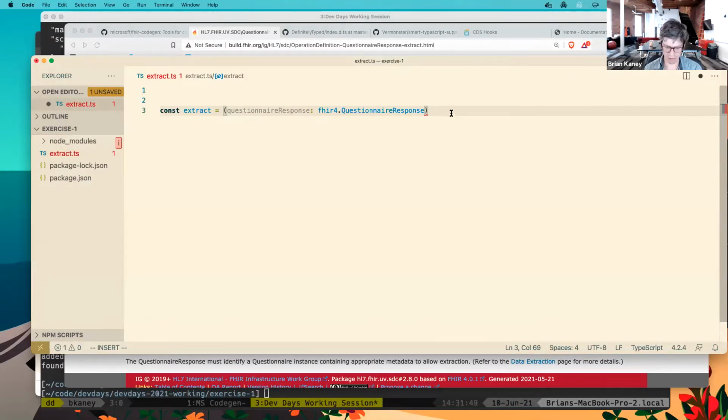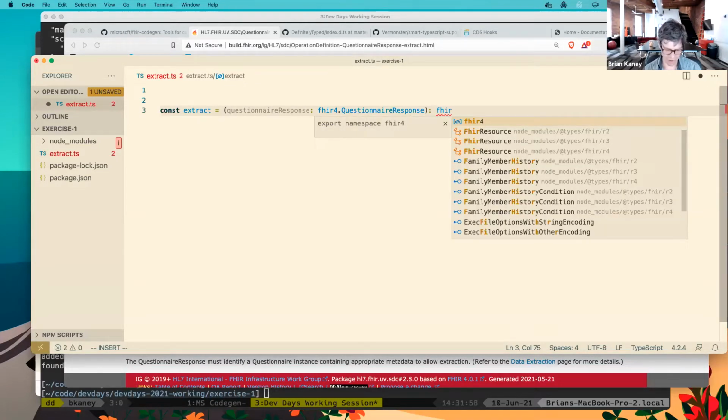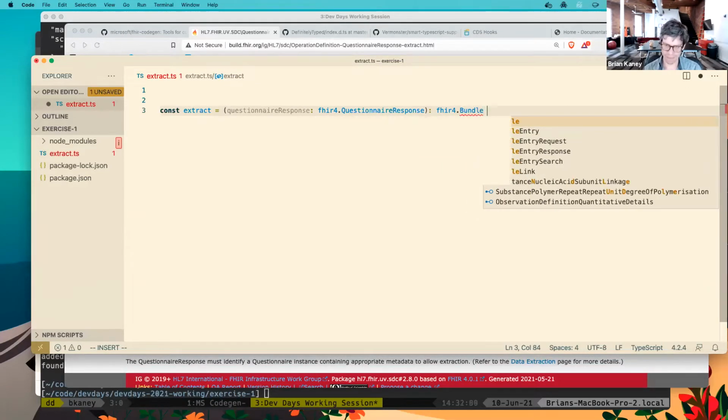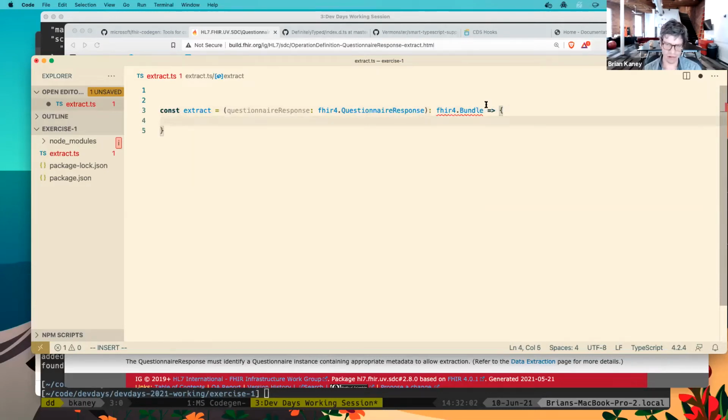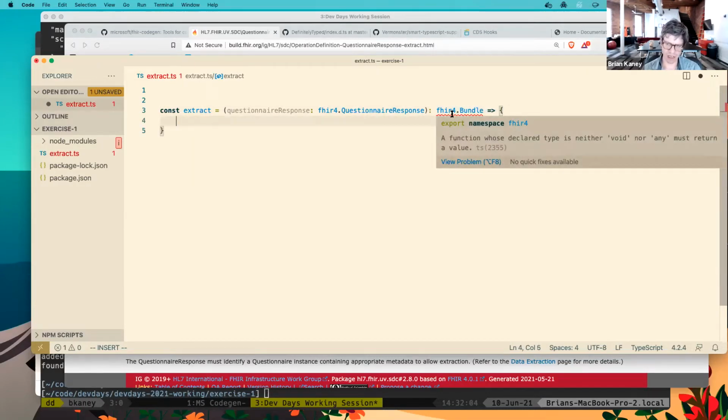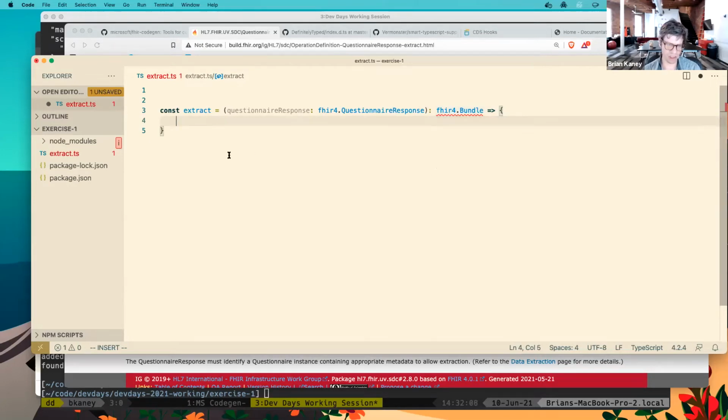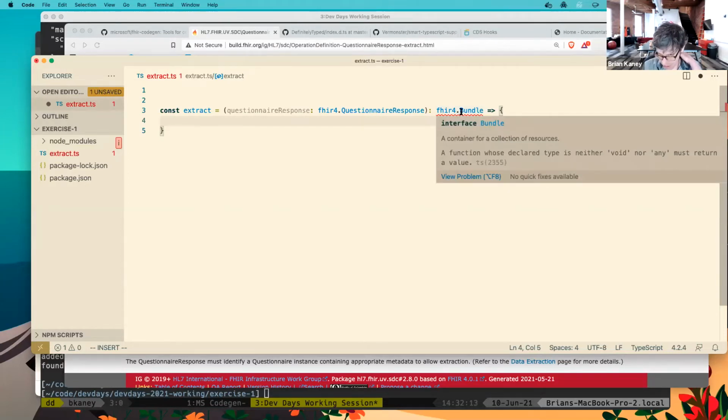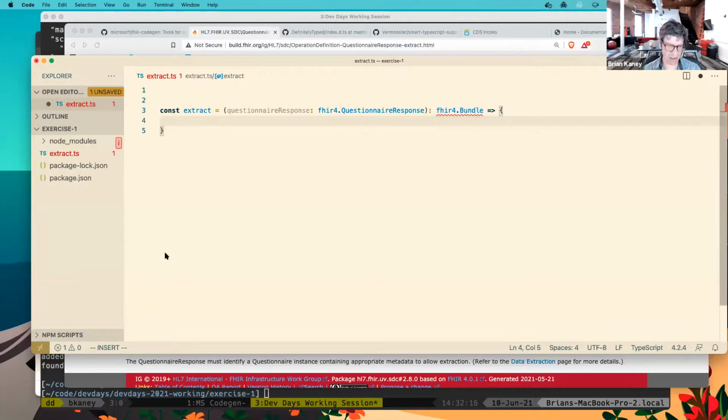And now if I want to say what needs to be returned, I can do that. And in our case, it's going to be a FHIR 4 bundle. And so it's underlining in red. It's doing that because right now my implementation does not, in fact, return anything. So the type system is saying, hey, you're supposed to return an R4 bundle, but you're not actually returning anything. Now I could type in a trivial implementation.